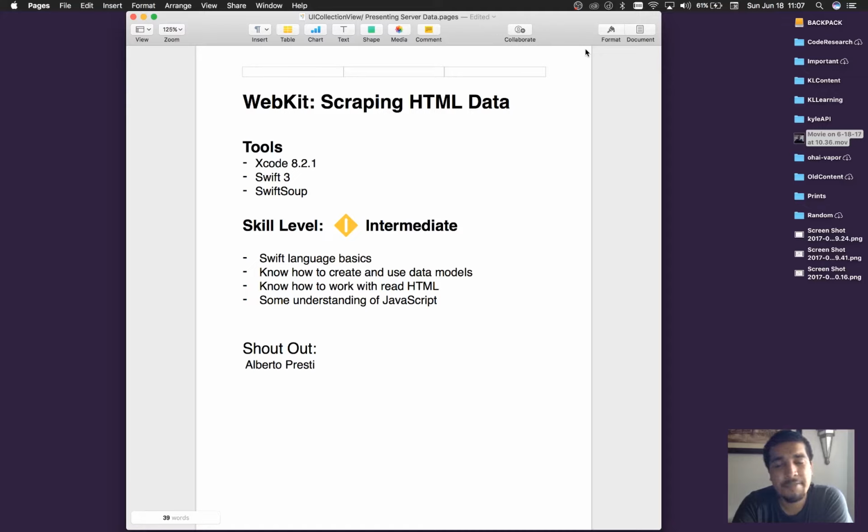You have to be able to write your own JavaScript if you want to scrape data. That's why I'm saying it's a little bit more intermediate. If you're watching this video, you probably know this stuff, so it should be a beginner lesson for you. But for anybody that only knows Swift code, you're going to have to look into some of the web related stuff by yourself.